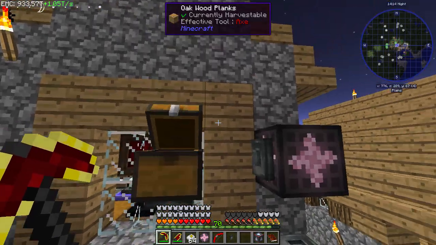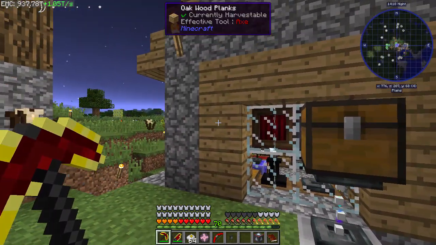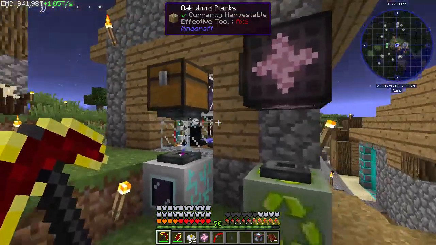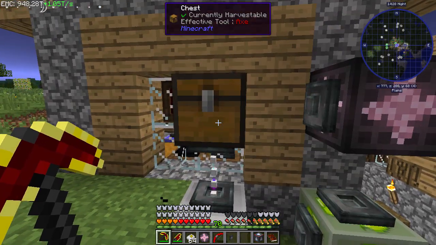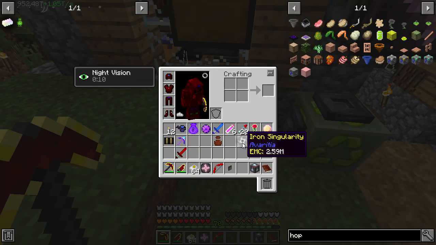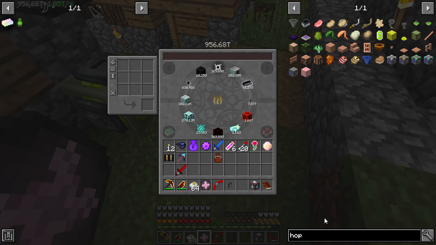Let's just empty that chest. So initially, I tried to put a buffer chest in between and put the compressor there and just try to do it. But basically, what I figured, I think it needs the input to be on the top, I'm guessing, because that works nice and happily. So do it on the top. And you can see we've got the iron singularity now. I can pop that in and we've got that.